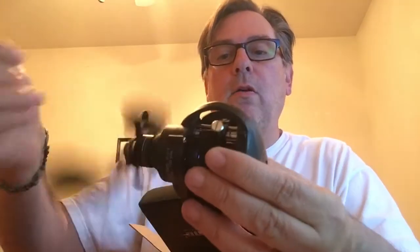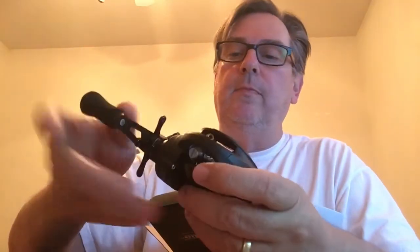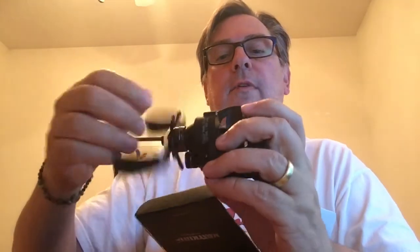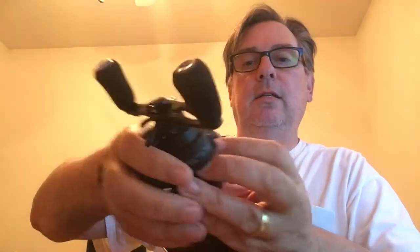Here we go. Oh, not too shabby! Seems smooth, very lightweight I gotta say. It's got 11 bearings. Oh, that spins good! So this one is the Assassin and I gotta say, I'm liking it. I'll do another review — I'm gonna run out to Bass Pro, use my gift card to get some line and string these up, and hopefully get to use them this weekend and I can let you know more.